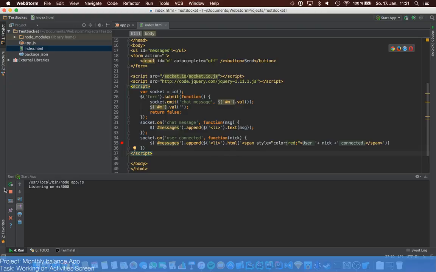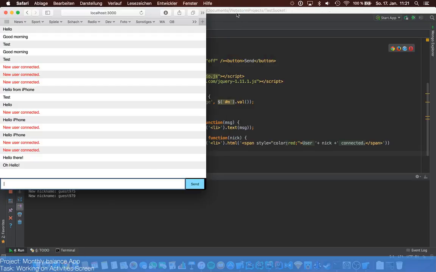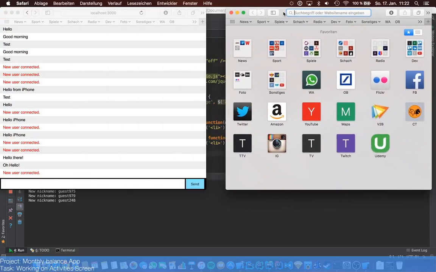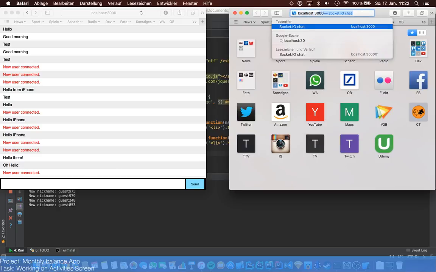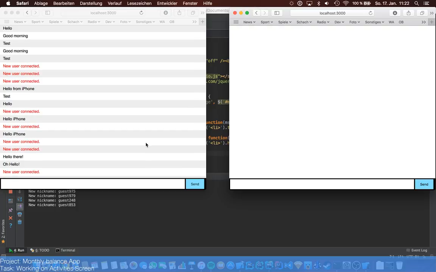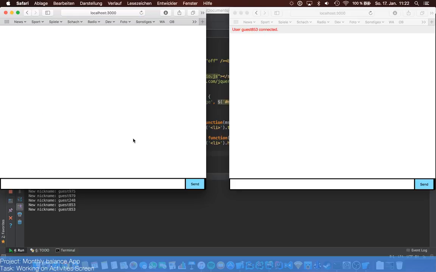Okay, let's restart the Node.js server and let's try to connect a new user here in the web application. I still only got the new user connected message because this one is the old one.